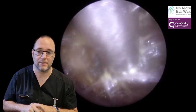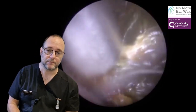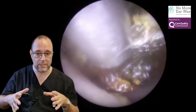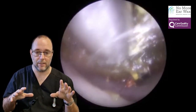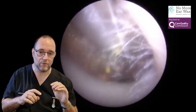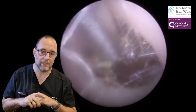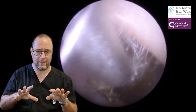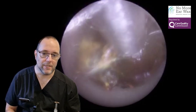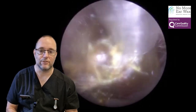In those instances, you have to treat everybody you possibly can. So I went to see him at home, which thankfully was only a couple of minutes down the road. The reason it is a little bit wobblier is the gentleman was in his wheelchair in his home, and I was on one knee and one foot, trying to balance at the side of him because I couldn't really get a chair close enough. It was the best position I could get in, to be honest. That may explain why it's a little bit wobbly at times, because I'm not the steadiest on my feet or on my knees, but I still felt perfectly safe. It's not so wobbly that it's dangerous in any way.